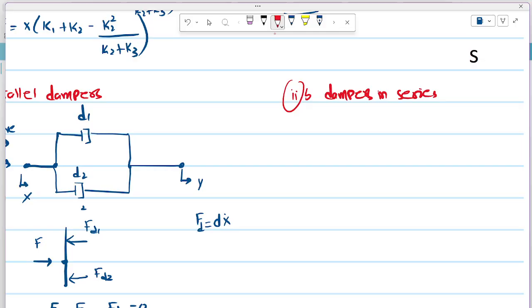So let's say we again have a part of a system. We have a damper here and we have another damper here, just like before. In this case, we have an independent coordinate here, let's call it y, and an independent coordinate here, let's call it x. Let's call the dampers d1 and d2. Now since they are in series, they won't have equal displacement, so there has to be an independent coordinate in between them. Let's call it z, just for our ease.